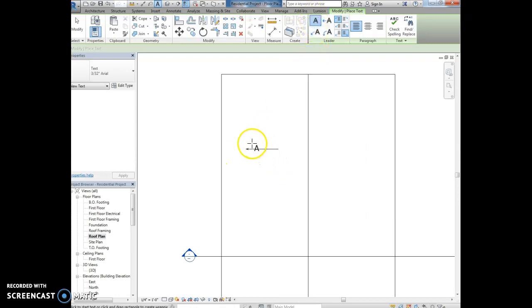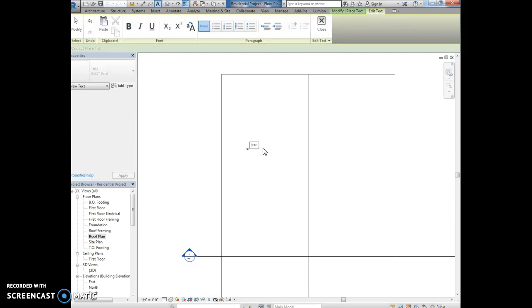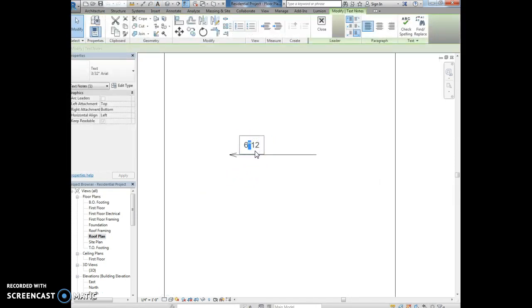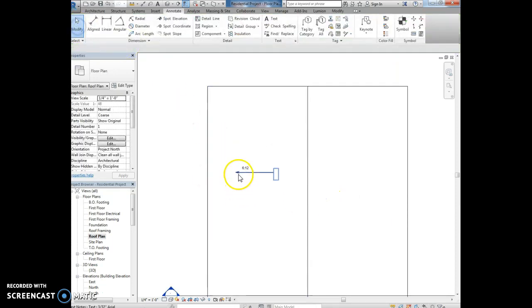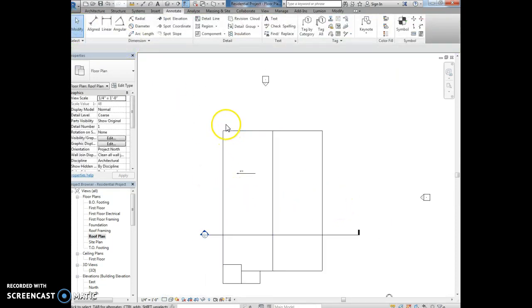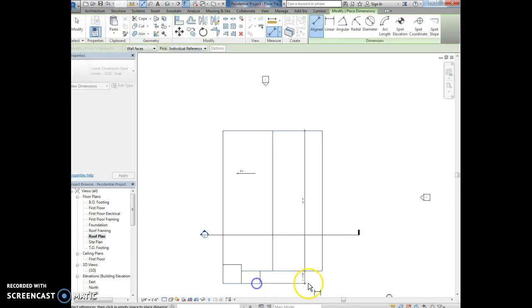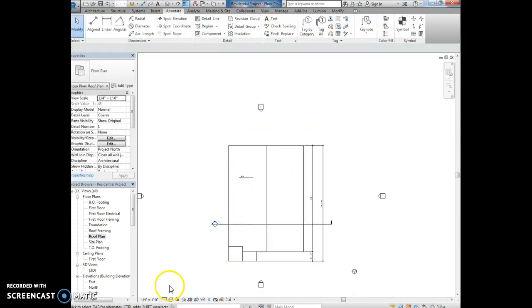And then you can add text above it that says that it's a 6 to 12 slope. All right, so that would be a 6, a colon, and then a 12. And that's the text that you use. Sorry, there we go. So that's how you add the slope to your roof. And you still want to dimension your roof. So dimension using the proper standards that we showed. You're going to be dimensioning like this, and then doing an overall dimension like this, and spacing them properly, and then adjusting your crop region, making sure your scale matches the drawing, and you're dimensioning all around your entire sheet.